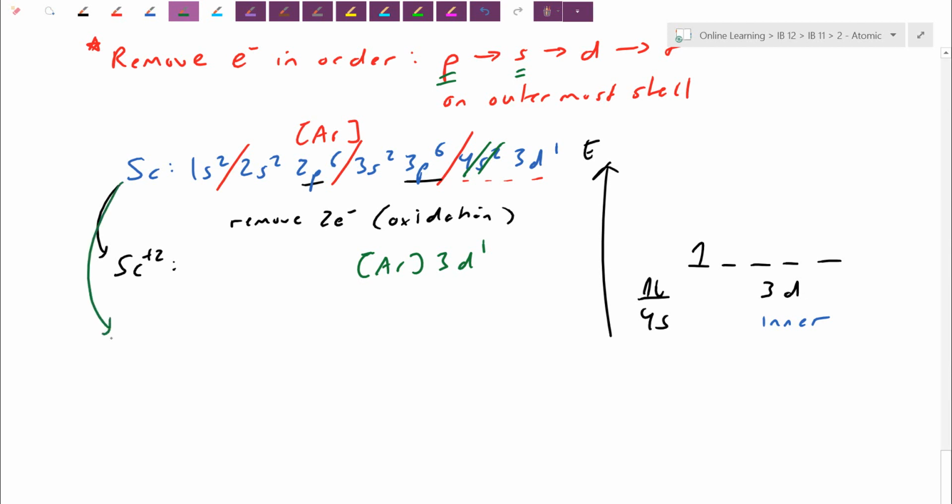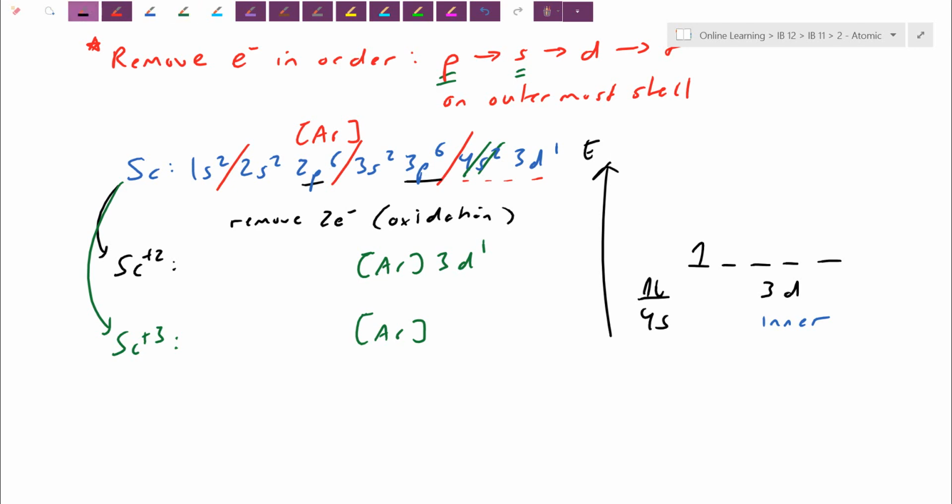When scandium forms its normal charge, let's say scandium +3, if I remove another electron, definitely don't have the P's, the S's are already gone, then I'm going to remove the D's, and now we are isoelectronic with argon. So even though scandium itself has d electrons, by the time it becomes charged, it actually has none. We'll come back to that more in the transition metal lesson.